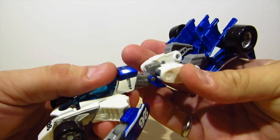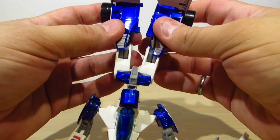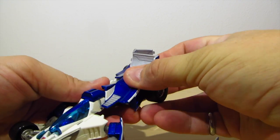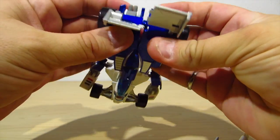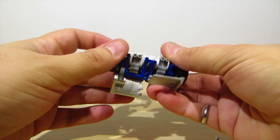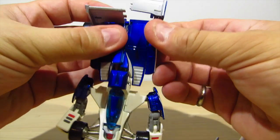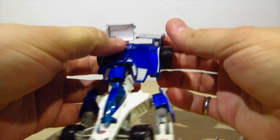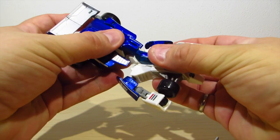One of the reasons he's got the waist swivel is that it's part of the transformation. You flip that around, and then you fold up the legs, and they kind of tab together underneath, and there's a kind of peg notch here at the top, and then the spoiler clips or tabs together.